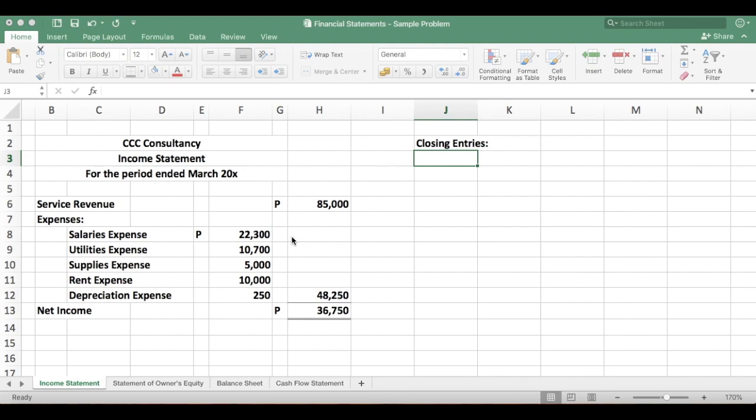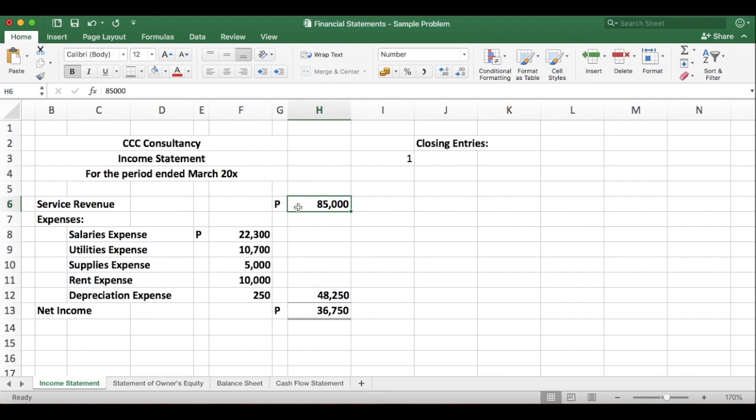So that's why I'm here in this sheet for the income statement, that would guide me to make the closing entries. And in your workbook, there are 4 steps to do the closing entries, and that would be very simple. So first step is you have to close all the revenue accounts. In this problem, we only have one revenue account, which is service revenue. When we say close the account, it is to make the account 0, right? And remember, service revenue has a normal balance of credit, and for us to make that 0 is to debit it the amount of 85,000.